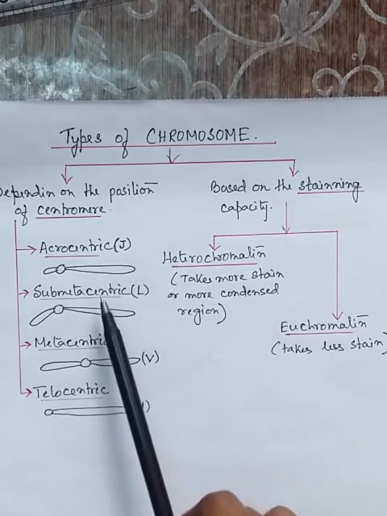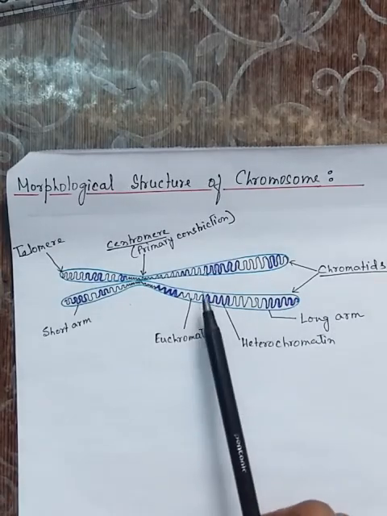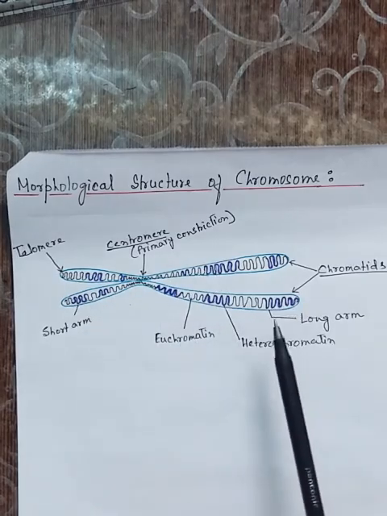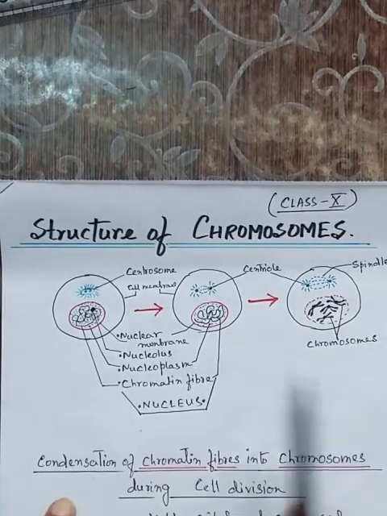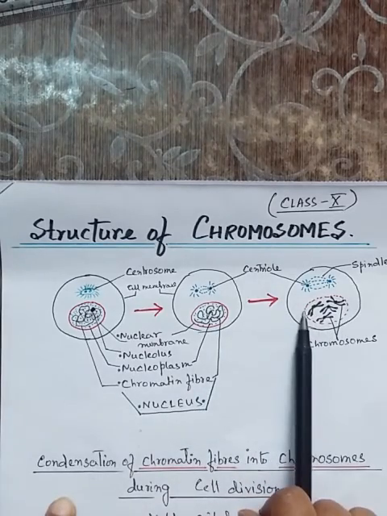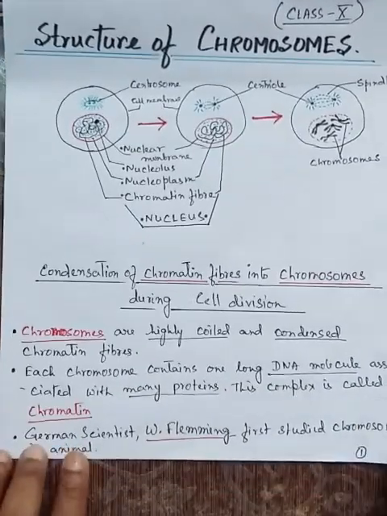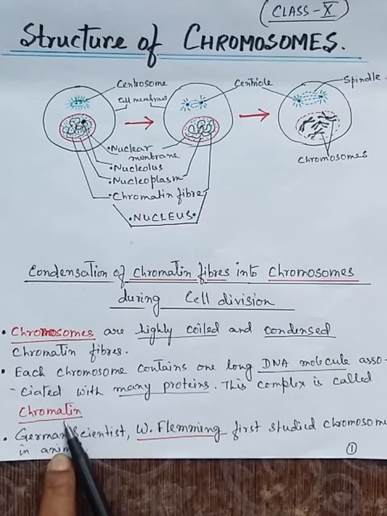You have to practice the diagram of these four types of chromosome depending on the positions of the centromere. You have to practice this diagram of the chromosome, that is, the external features of the chromosomes, with all labelings. In your exercise book, you will practice all these things, that flowchart and this diagram with all labelings also. You will practice the diagram of three separate cells showing the condensation of the chromosomes. And at the same time, you will write down these two definitions, because if a question comes in ICSE, it will be the definition of the chromosome and the definition of the chromatin. You will write down these two definitions only.